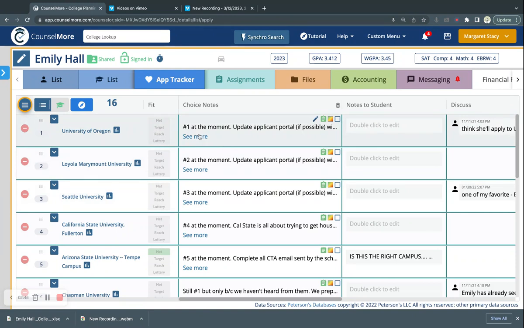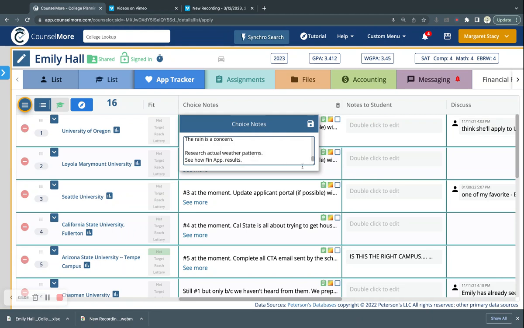What I did was, while my student and I were moving through each one of their choices, my student was sharing their screen, and that was what was appearing on my laptop monitor. However, I also have an external monitor where I had my counselor portal open, and as we were discussing, I was using the pencil and I was putting in the notes.